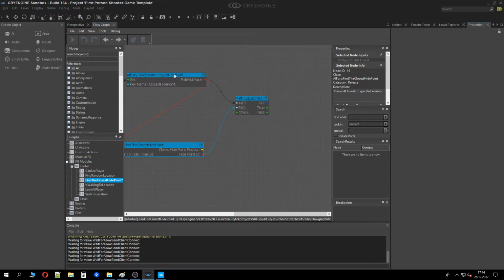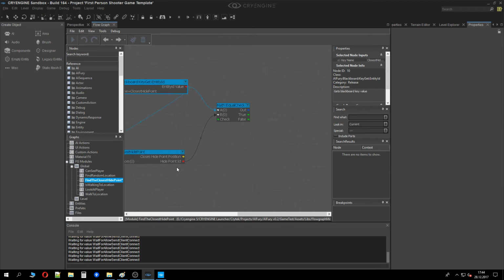So if the closest hide point, the last one, is the same as the current one, then we don't want to apply anything. But if there is a new hide point found, then we're gonna redirect the player, change his destination. Oh yeah, and the check is also done over here.